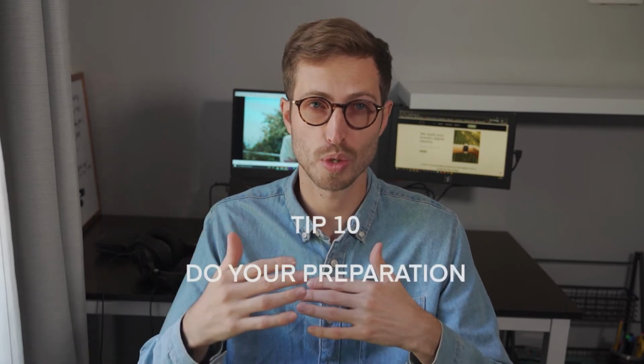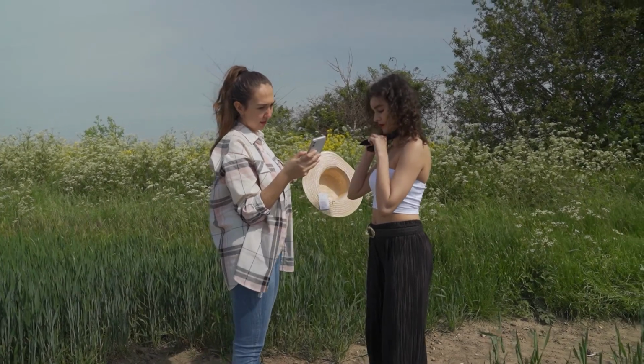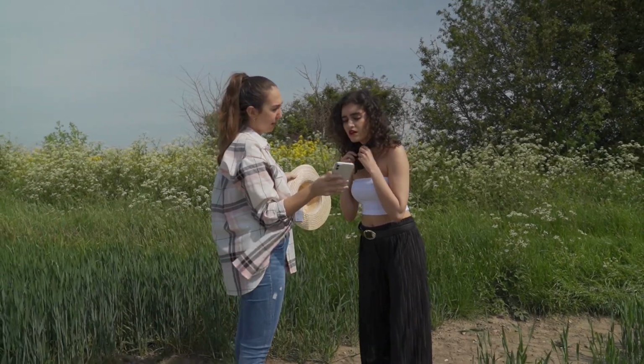Something that's really important as well, guys, is develop a mood board before you actually start the shoot. So have an idea of the kind of style, the theme that you're going for, write down some notes, write down a shot list that you want to achieve. Have a look at other fashion videos to help inspire you. The preparation can be really, really key.